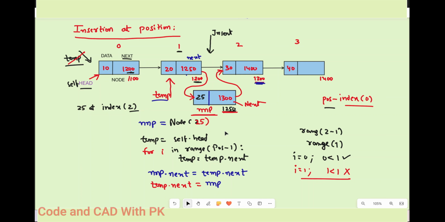So in this video, I am going to explain the delete operations in a linked list. That is delete at beginning, delete at the end, and delete at a specific position.